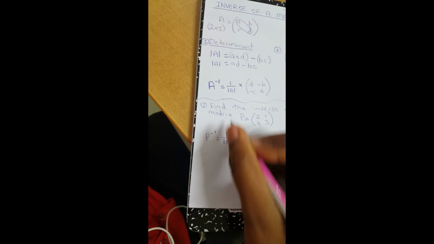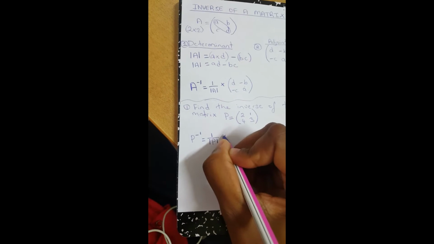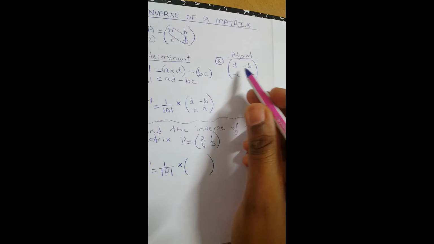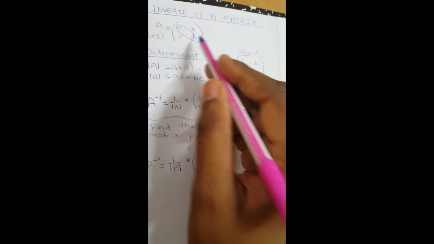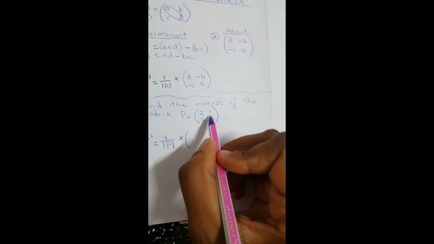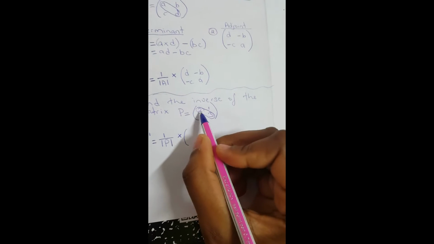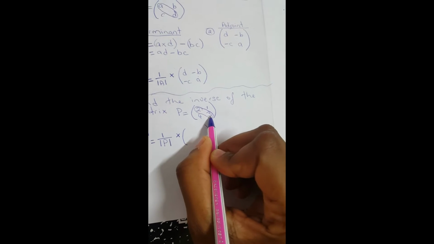So remember the specifics. Whatever the determinant is, it is multiplied by your adjoint. At this stage, you can simply insert your adjoint based on the original rule. It says you switch the leading diagonal. So here, this is our leading diagonal. 2 is in the first place and this one is in the fourth place.